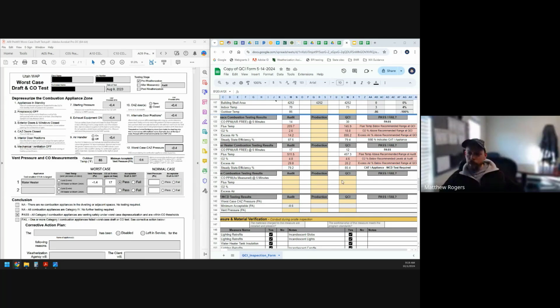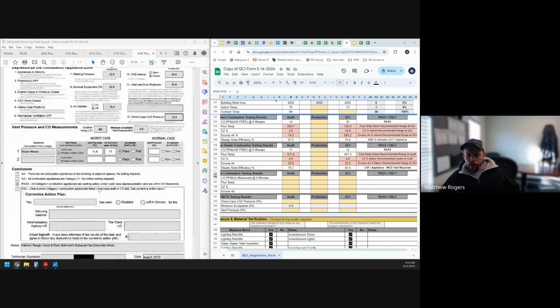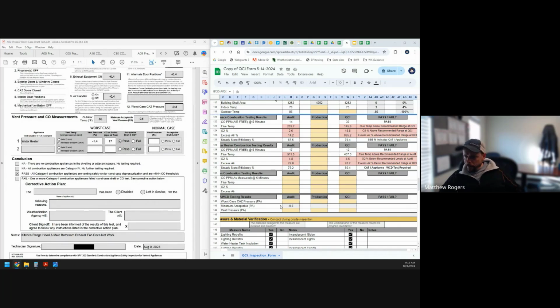All right, we'll fill out this worst case draft section really quick so we can get you guys on your way today. So here's our audit form. We can see our worst case CAS pressure in this case was negative 0.4.